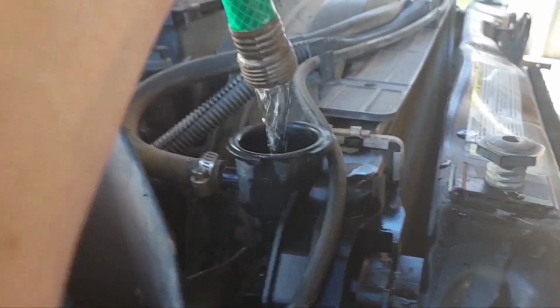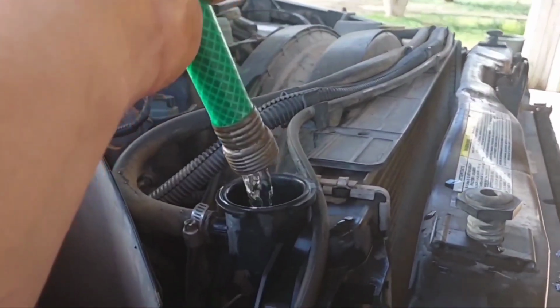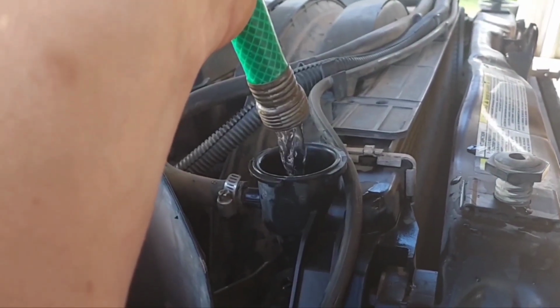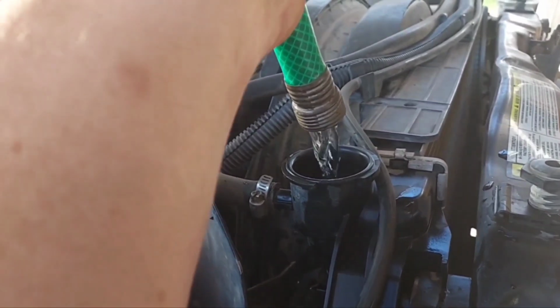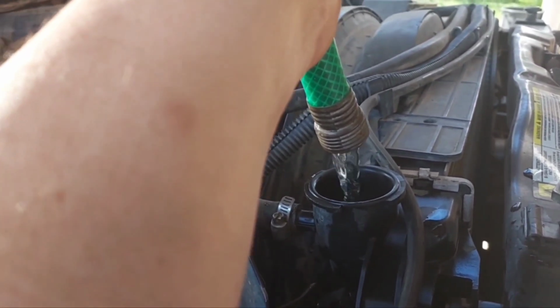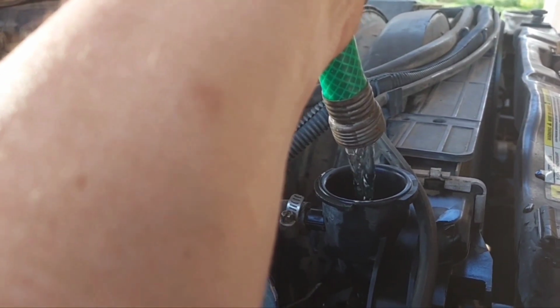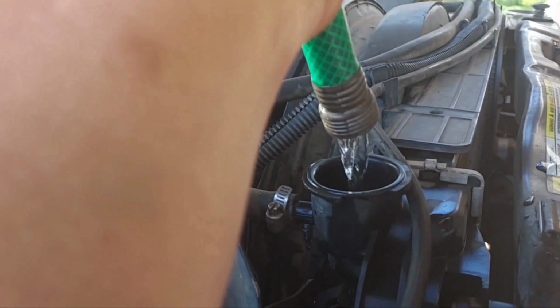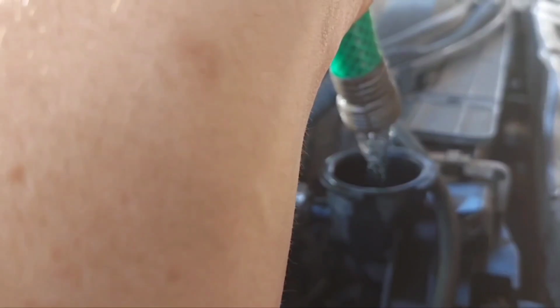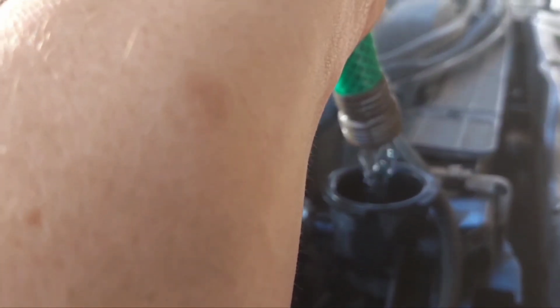Alright, the Blue Devil jugs did not say anything at all about doing this, but I don't want the Blue Devil product interacting with the coolant that was in here and causing me some kind of unforeseen mystery problems. So I'm filling the system back up with just plain tap water, and I'm going to fire it up, run it till the thermostat opens again, and then I'm going to drain it again. And once it's drained again, then I'll put the Blue Devil stuff in it, follow that procedure, and then once I drain that stuff back out, I'll fill it up with the proper mix of Xerox G05 and all that.